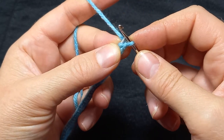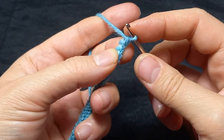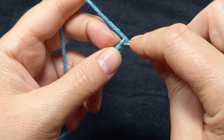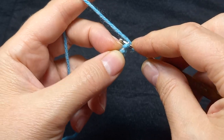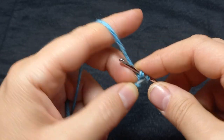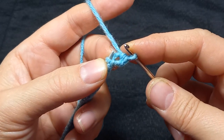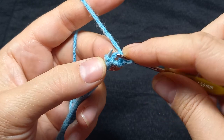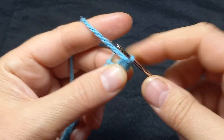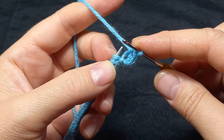So here at the end, you can chain 1. I'd forgotten to write that in my pattern. Chain 1. It's just to help you turn. You're going into the loop, which is still on the knitting needle, and you're going to single crochet 1, US terms. What happens is it falls off the needle as you do that first single crochet. You're going back into the loop and you're single crocheting again. Your other hand is holding all of these loops on the needle.